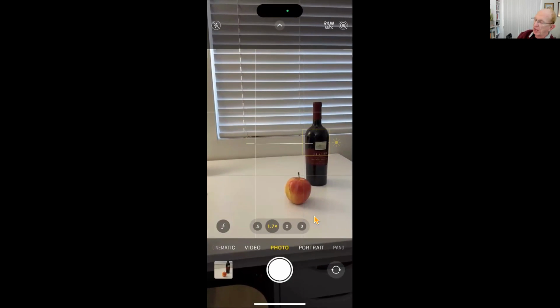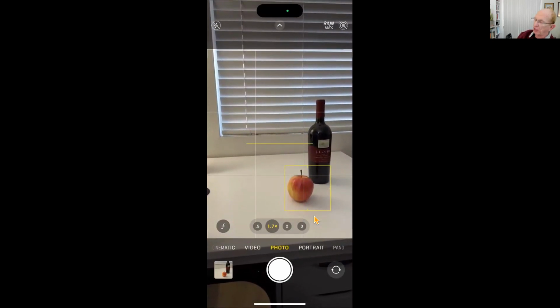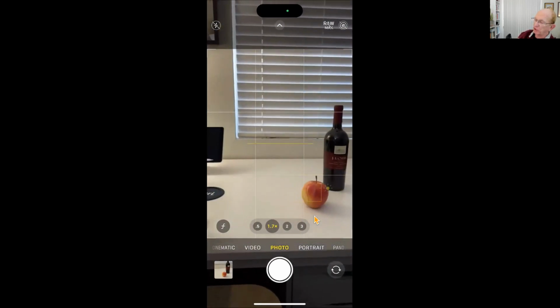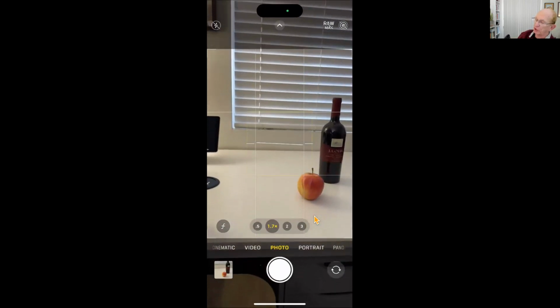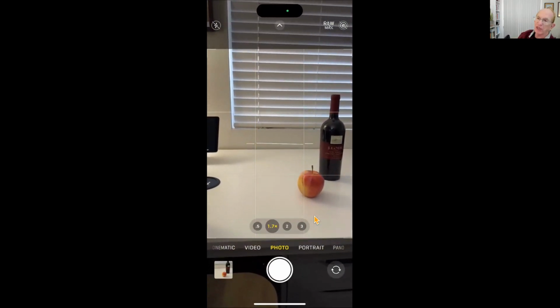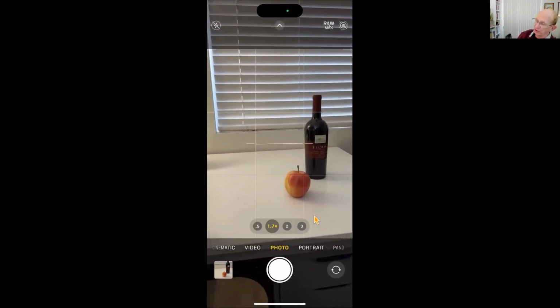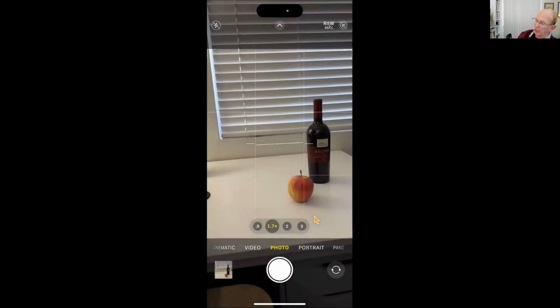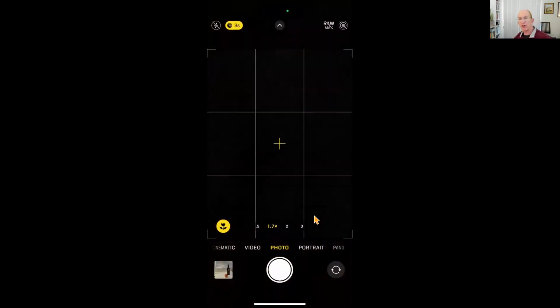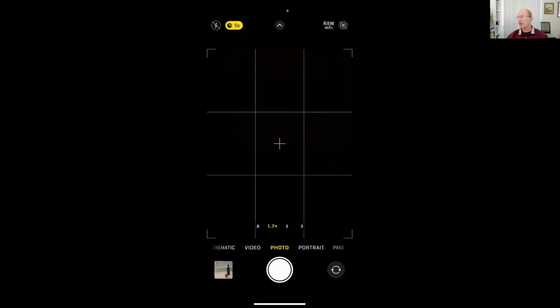Now, if you tap and hold on it, it locks it in place so that wherever you point your camera, that area is going to be locked in place and will let you take exposure like that. Now, I'm going to take one more picture, and I'm going to put my camera down here, and I'm going to open up the backlight. I have a set of blinds here that's going to open up a lot of light. So I'm going to open up the light, and that's going to create a backlight situation for here.